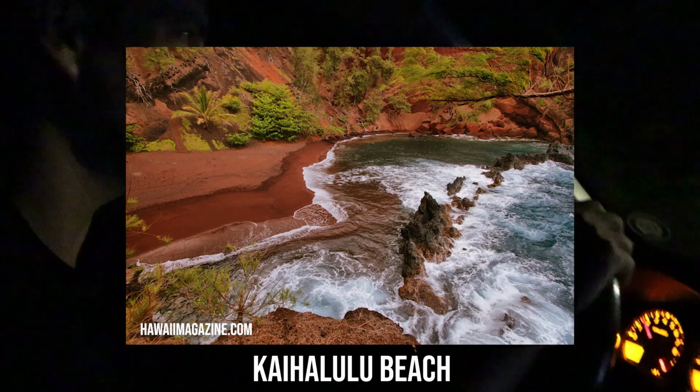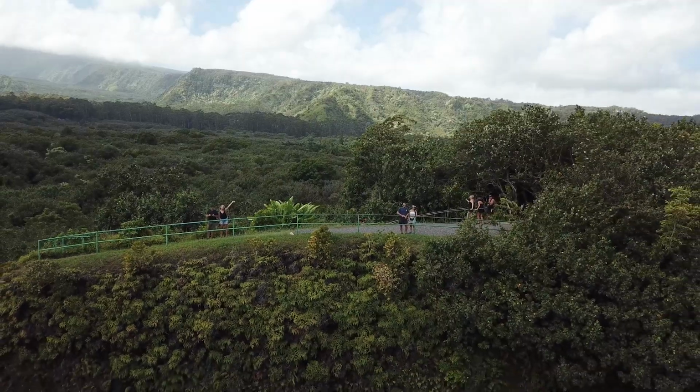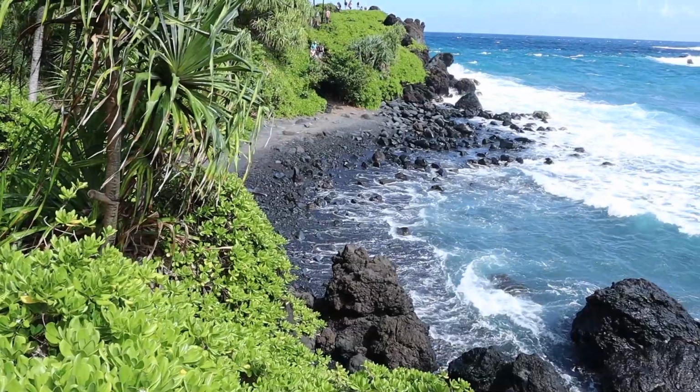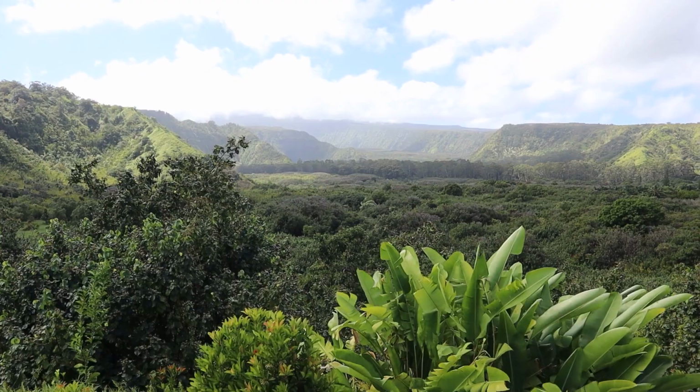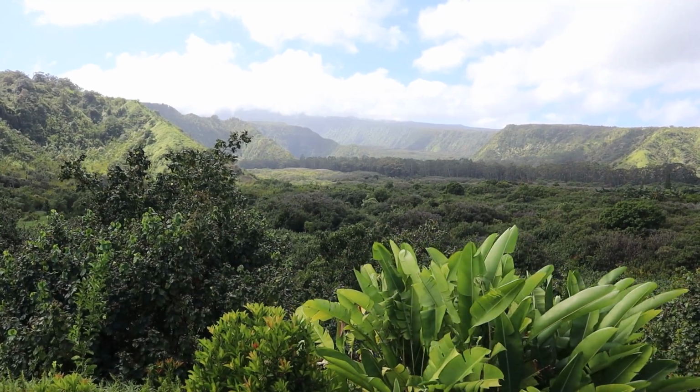This is probably what not to do for the road to Hana, but for us it was a great day because we were able to fit in the helicopter tour plus do this. We missed the tall waterfall and we missed Red Sand Beach, two things that we would have liked to see, but maybe next time. Road to Hana is a beautiful way to experience all different elements of Maui, from waterfalls to beaches to lava tunnels and beautiful lush green. It encapsulates so many different things of Maui, and we've only been here for like 3 days, so what do we know? But I'm so glad we did it and it was beautiful.